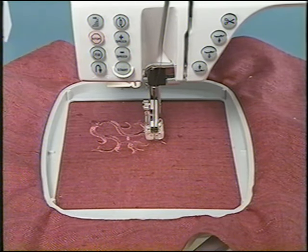Turn the hand wheel to complete the stitch manually to be sure the needle goes into the holes of the button. Sew several stitches and touch reverse to tie off. Touch the selective thread cutter to cut threads and raise the presser foot. Be sure to raise the feed teeth after sewing buttons.